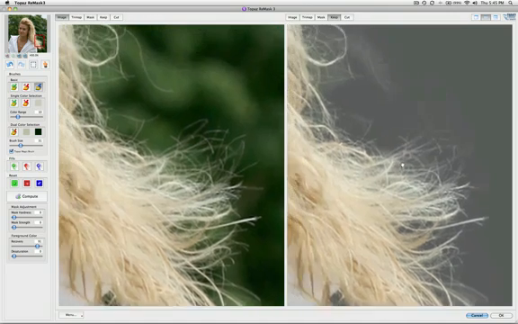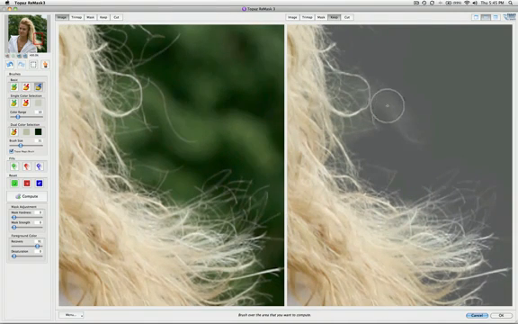Now, as I continue to go around, I could see some of the ghosting that's being left behind there. And again, I can just use our background brush tool to slowly shave away some of these things that we know are going to be extraneous details that we don't need. Okay, let's click on that. It gets rid of that for me. Same for over here, just click into these few areas that we know are areas that we don't need.